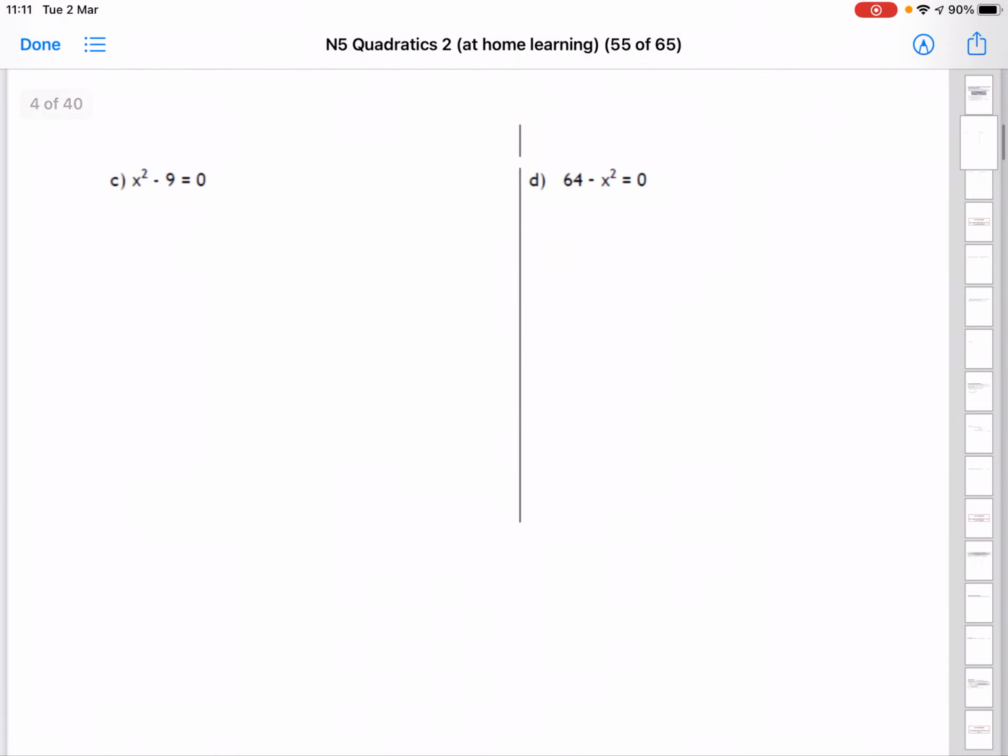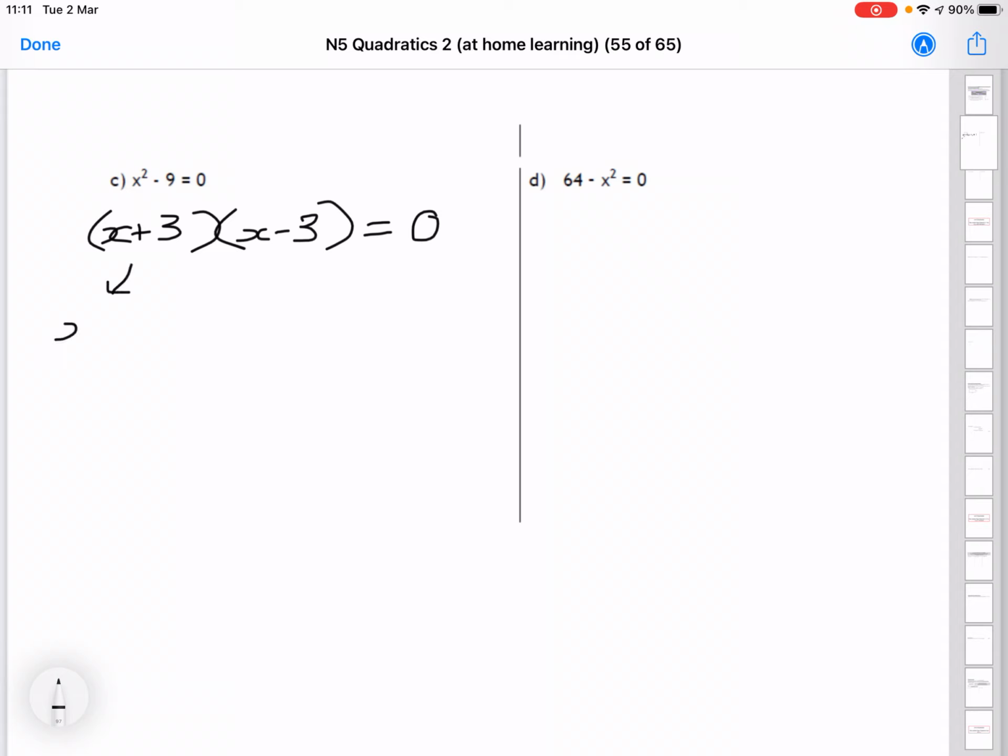Our next two examples here, we have x squared minus 9 equals 0. So first thing we do is check for common factor. So there is nothing we can divide x squared and minus 9 both by. Then we look and see, is this a difference of two squares? X squared is a square term, 9 is a square number, so this is a difference of two squares. So this goes into double brackets. For x squared, it will be an x, and then one bracket is plus, one bracket is minus, doesn't matter which way round. And then for 9, we would square 3. 3 squared gives you 9, so it's a 3 and a 3.